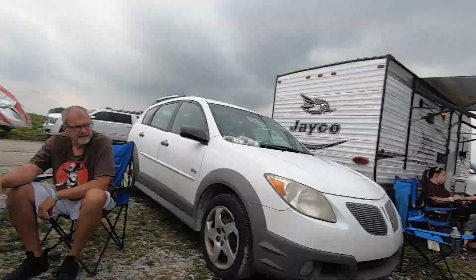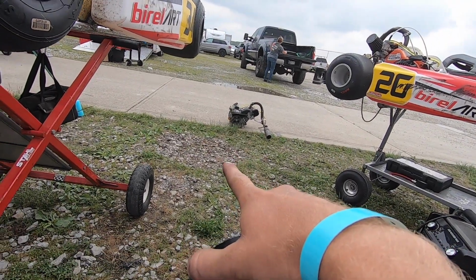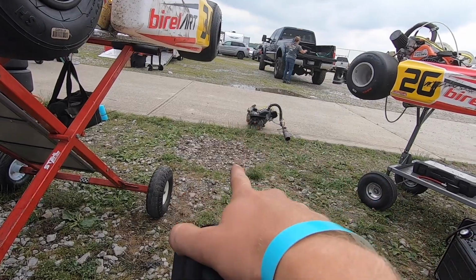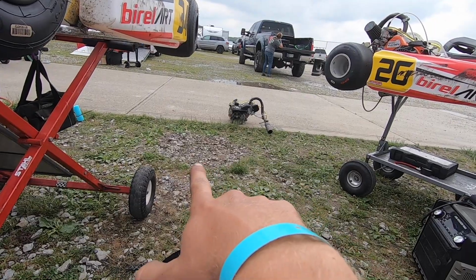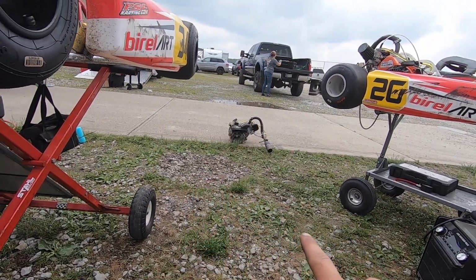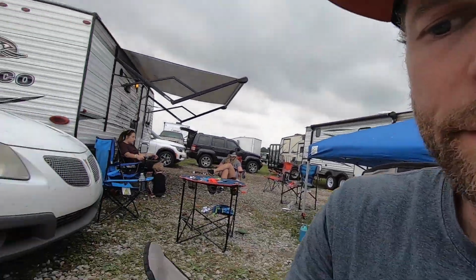All right, it has become considerably more overcast, a little more windy, but still a little iffy if the rain's actually gonna hit us. So what we're gonna be doing on Ben's kart is, that is one of our rain motors, and by rain motor, really it's one that has an older short block, so some water in it, it won't do as much to wear it down as a new short block. And so we'll have that one on standby. We've got a different clutch with a 20 tooth driver versus a 21 tooth driver that we normally run, and that'll get our ratio up.